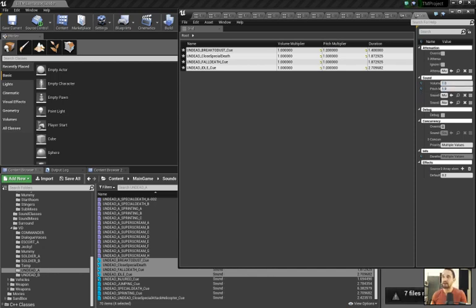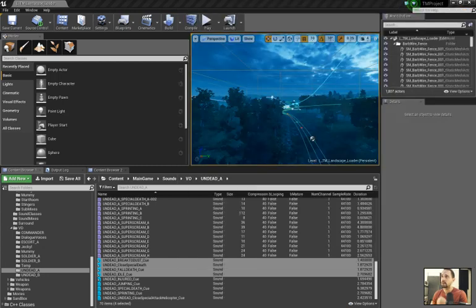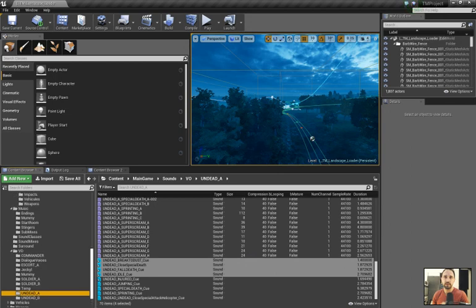And I've modified things in a bad way. I would never save it, but this is how you can modify all the parameters of a group of sounds at the same time. Very handy. You can do it with waves, with cues, with anything like that. The other thing I wanted to show real quick was the sequencer.